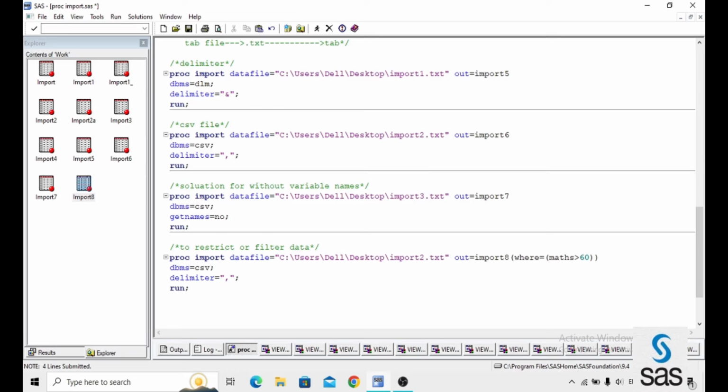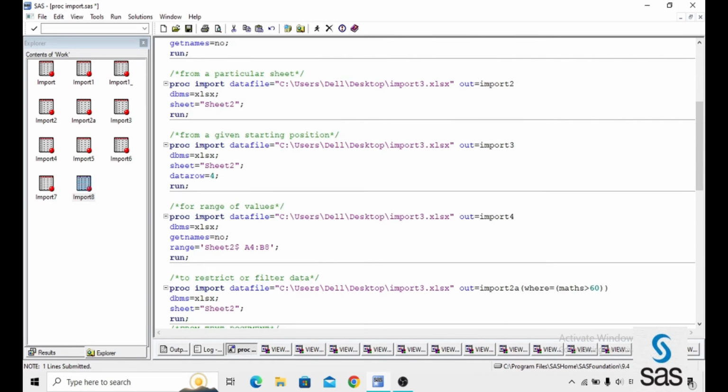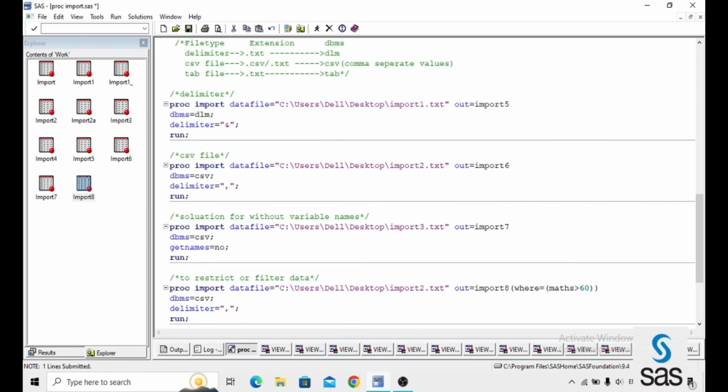If you use the same file to import again and again, you just give a name for that. Instead of writing the file path again and again, you just name it. Then how will it be? Filename. This is the name for the path. Now the path for the import to text format, I just mention the name IM_text. Okay, we are running, and we give a filename for some random Excel sheet also. Filename, the name of the path is IM_Excel, and this is the path for Import 1. For this, I give a name.